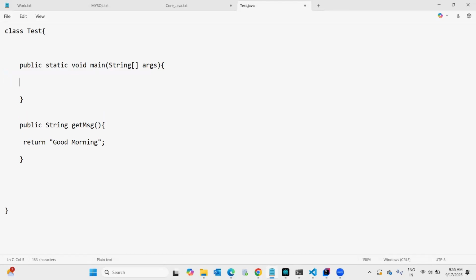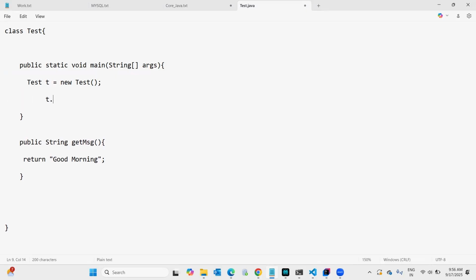Through the object only, we invoke this particular getMessage method. So new Test(); ends with a semicolon, and the Test refers to t. Then t.getMessage(); ends with a semicolon.